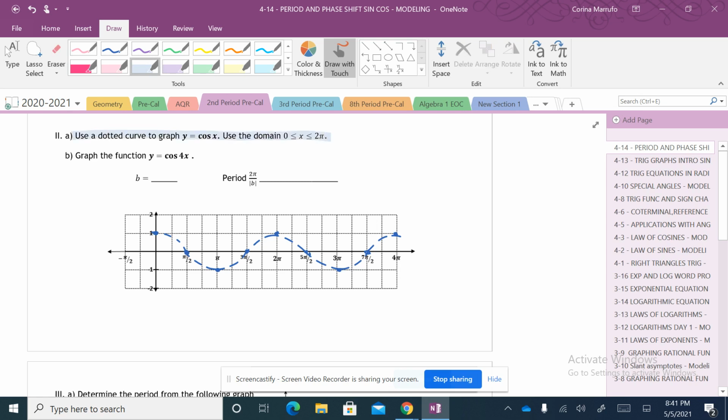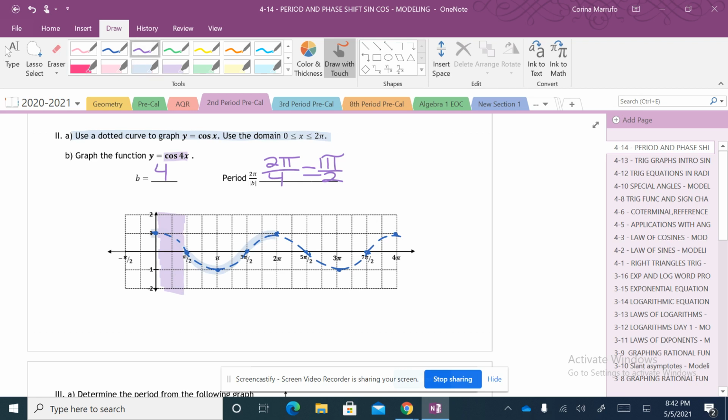So now what we're going to do is take y equals 4 times cosine. So for 4 times cosine, our b is going to be equal to 4. That means 2 pi over 4 is my period. And 2 pi divided by 4 is going to be half a pi, so pi over 2. Okay, so what that means is between here and here, it is going to complete one cycle. One cycle for our cosine function is that little U shape, and then it starts over again.